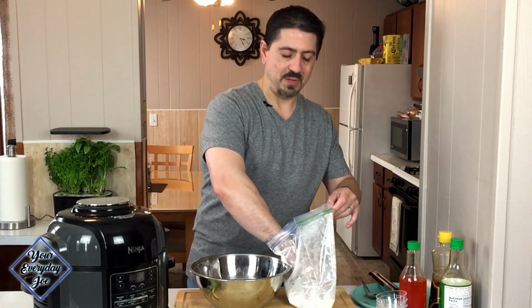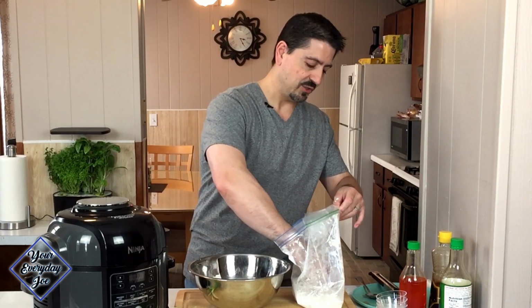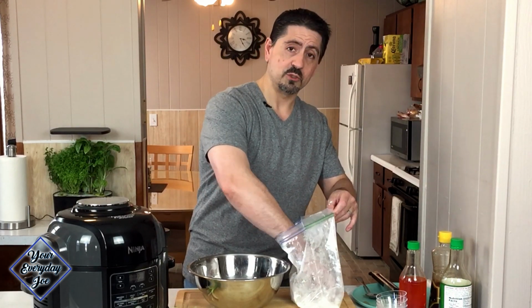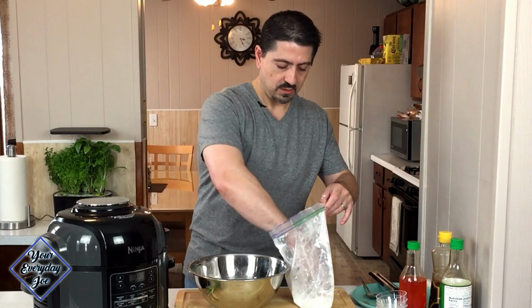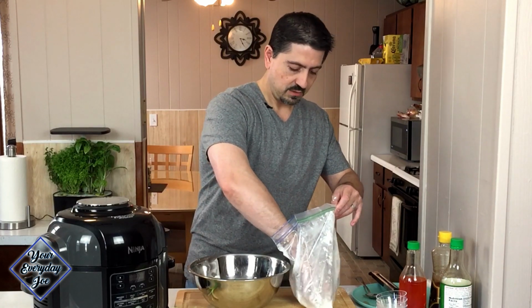Now you can do these in batches too, but what you want it to do is when you coat these, it's going to get wet. It's going to get kind of almost like a light batter over them, and that's kind of what you want. Okay, let's get these in here. I think that's all of it.